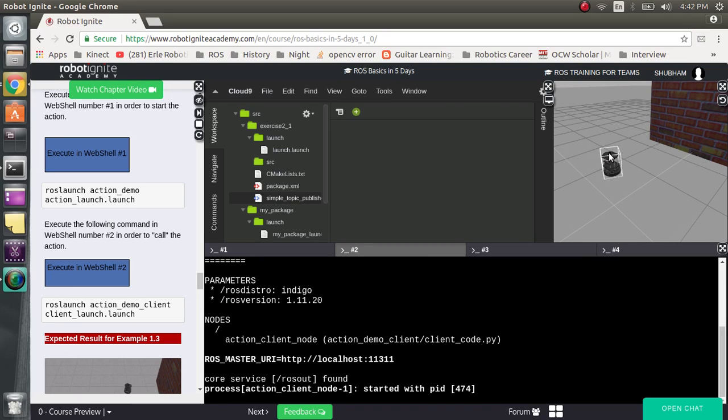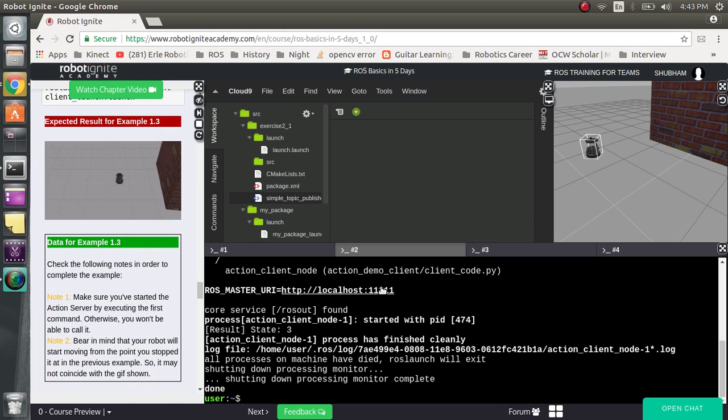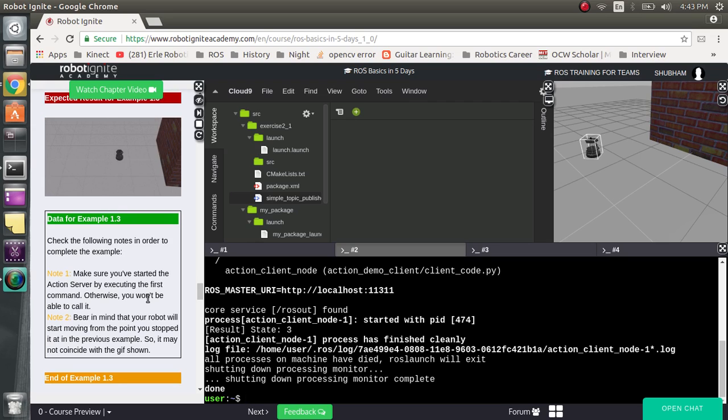Again the bot will move for some time and stop. There we go, it stopped, and we have exited the process again. What's very important in action and service is that we need to first start an action or service server by executing a command, and then we have to call it. So now we are done with topics, services and actions.